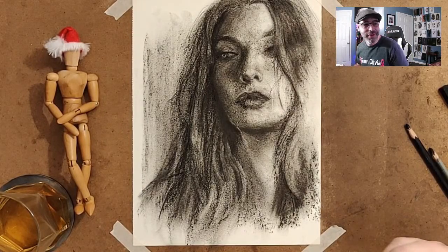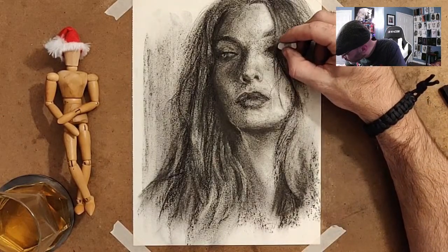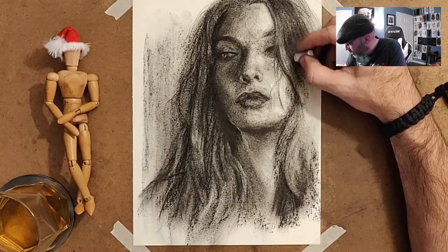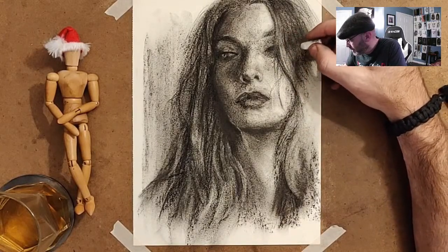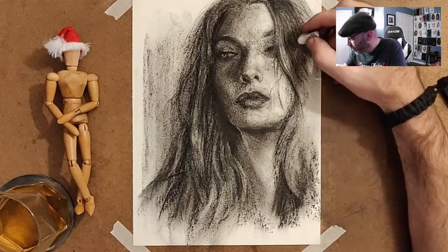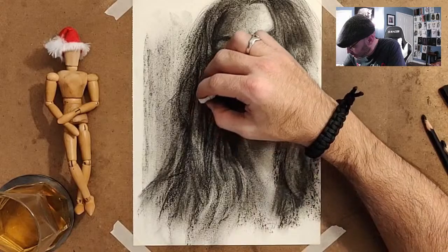So the other tip I would have for you is to always keep some white around as well because, again, if you have toned paper, all the highlights are going to be in white, but here you kind of use it sparingly just to add highlights here and there. So I kind of want the light to be catching her hair here, so put in a few little highlights. I don't want to go crazy because white doesn't always look well on these things. Get a few little highlights over here.